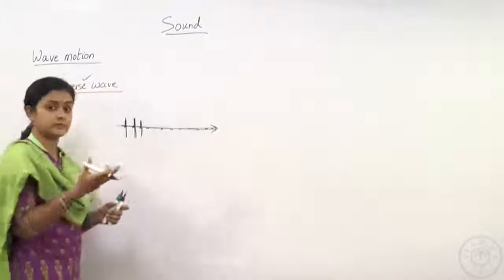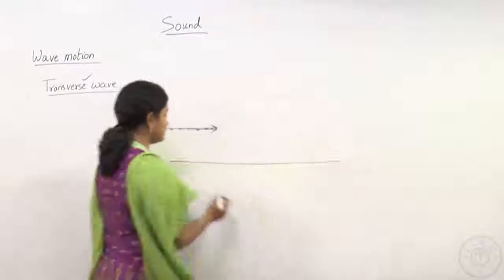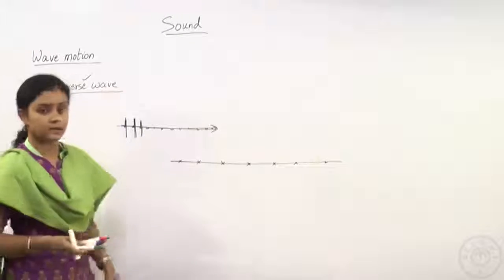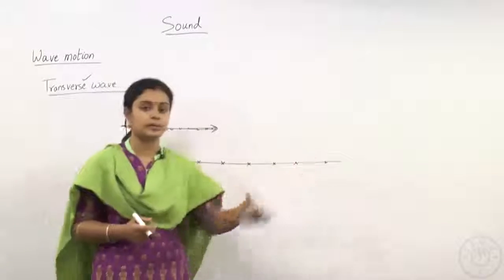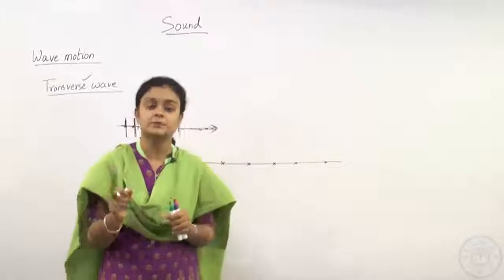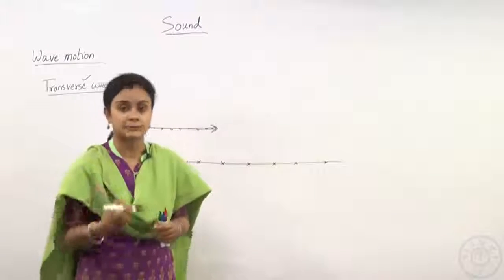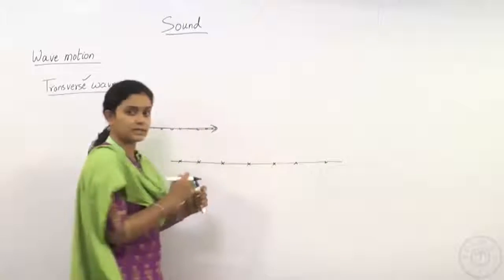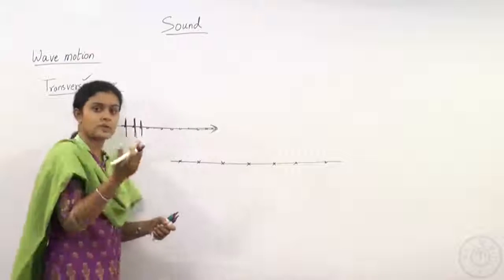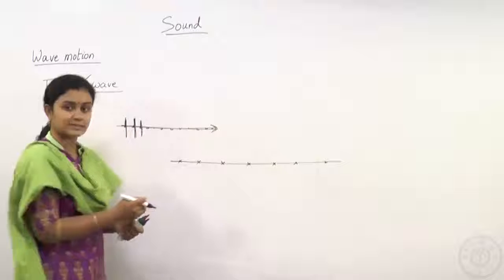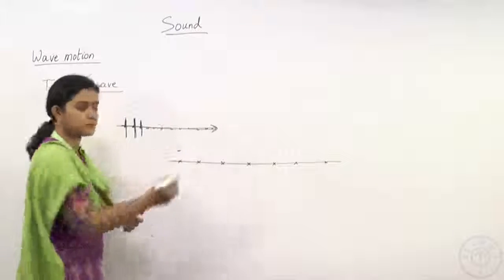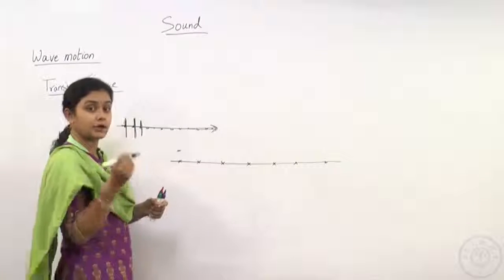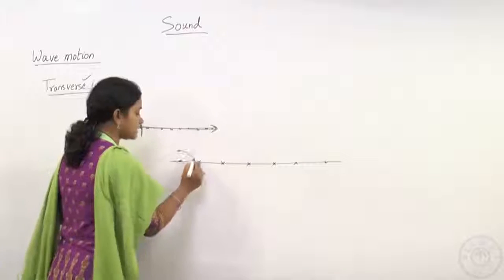Let us now visualize how the wave format actually appears. Say you have a medium with a large number of particles. As a disturbance propagates, let us take snapshots at small intervals of time to see how a particle gets displaced. Right now there is no disturbance, so all particles are at their mean undisturbed positions. After some time, the disturbance hits and the first particle gets displaced perpendicular to the direction — that is the transverse wave. Joining the positions of the particles gives us a picture like this.